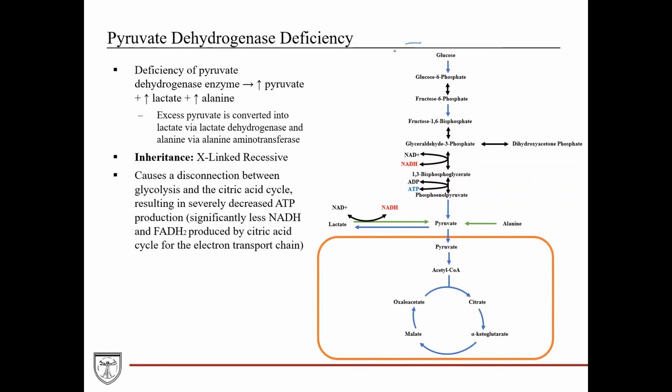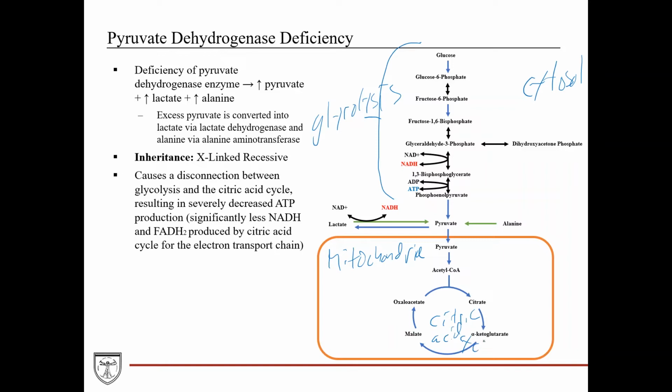So if we look over here, this whole part here is glycolysis. This is happening in the cytosol. This is the mitochondria here. And then this is the citric acid cycle. So glycolysis results in pyruvate, right? Remember, it can go to lactate, which is anaerobic respiration, and you only get 2 ATP produced from glycolysis itself. You get 2 NADH as well. Or it can go to the mitochondria, where it's converted to acetyl-CoA by pyruvate dehydrogenase complex.